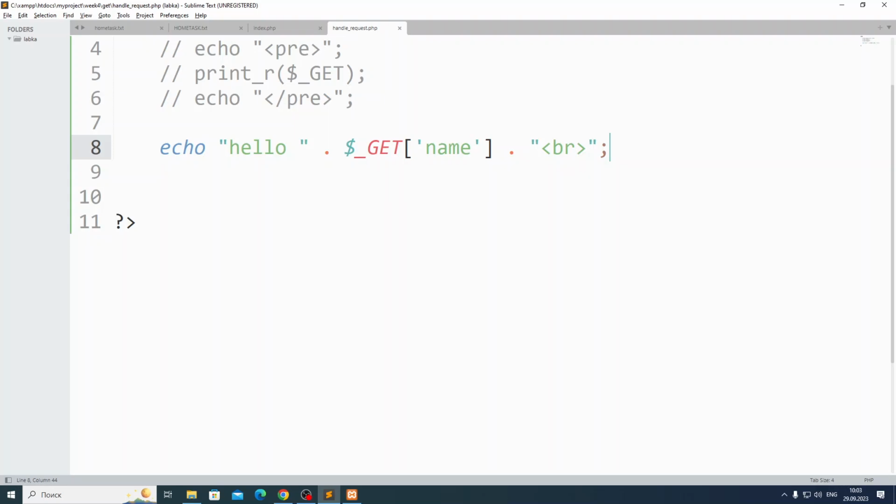But when you go back to index PHP and do another request, the previous request data is cleared. How can you store data from previous requests? We will use sessions for that. This will be in the next lesson or after one week, I don't know. But here, guys, you can take only the data from the current request, not from the previous.